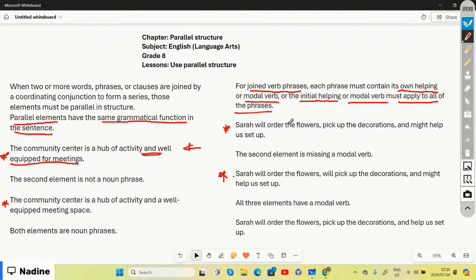And over here, we are joined by "and". So we basically have noun phrases and we basically have verb phrases.